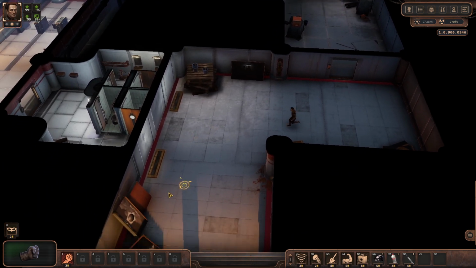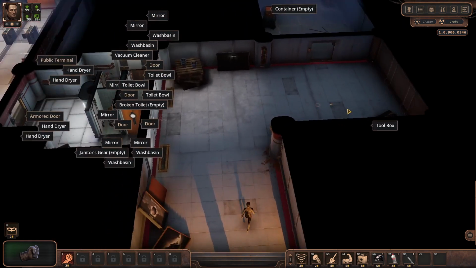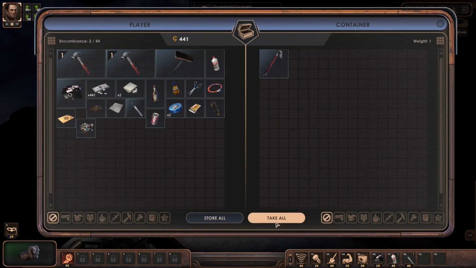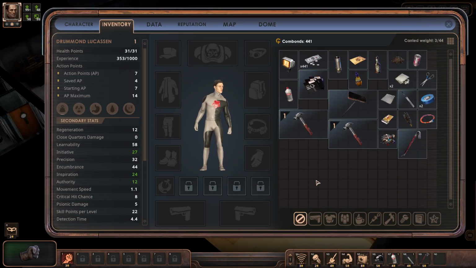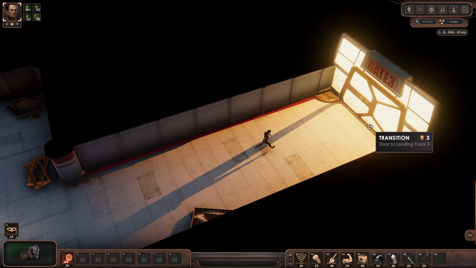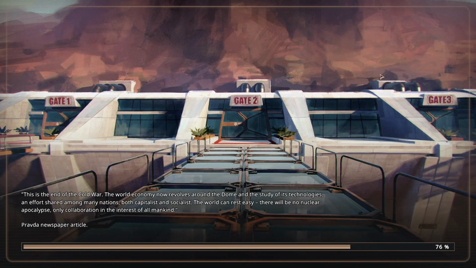Okay, there's a bunch of stuff. Oh, let's actually go out and see what's out this way. Let's see. Oh, toolbox. There is a toolbox here. I mean, we got basically a ton of weapons there. We just found a bunch of weapons, but I'm imagining that's gonna be... I don't know how useful they'll be. These are all just tools.